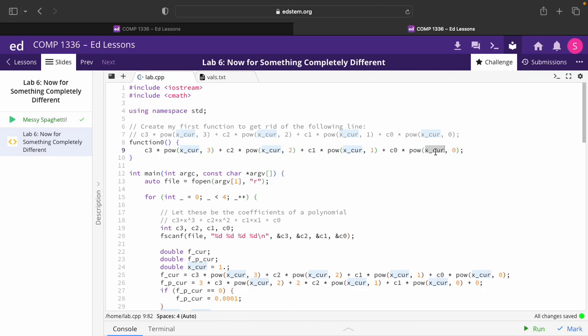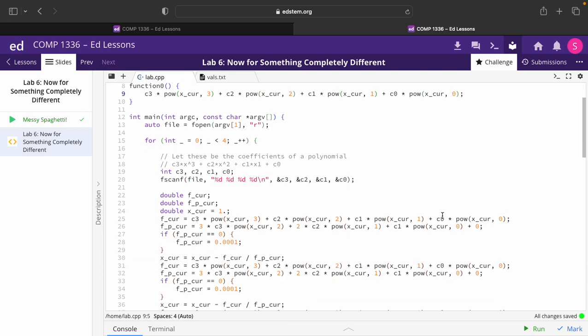In order for it to use some values, it needs inputs. So I know now I need 5 inputs. I don't know the data type that these inputs need to be, so I'm going to go down to where this formula was actually used. The first time I saw it used was on my line 25. It uses C3, C2, C1, C0, and X underscore CUR.